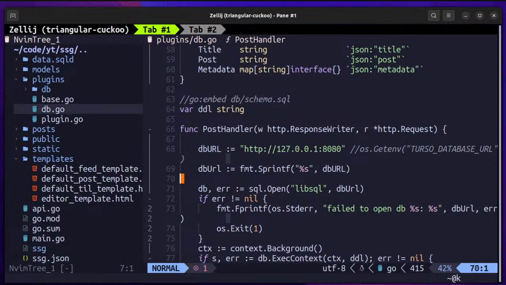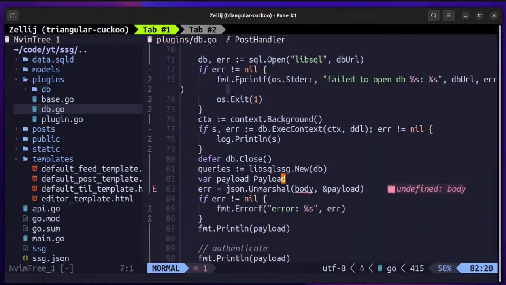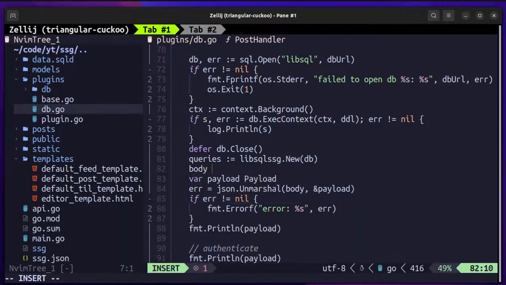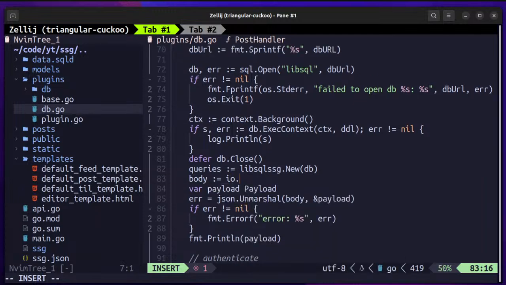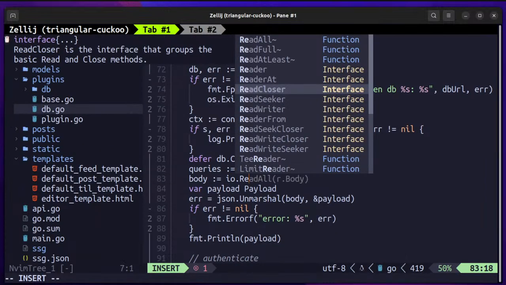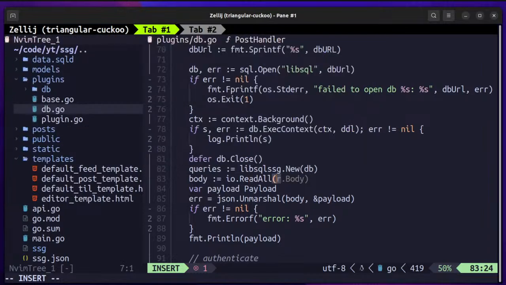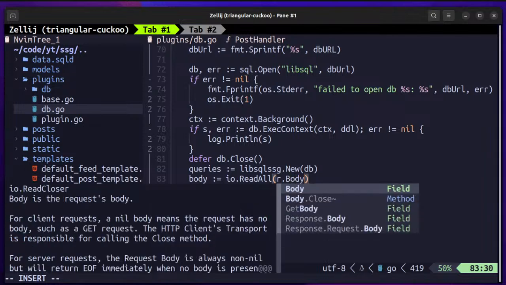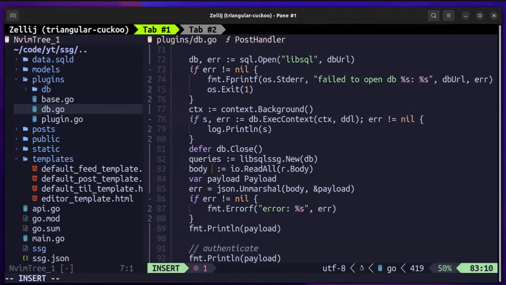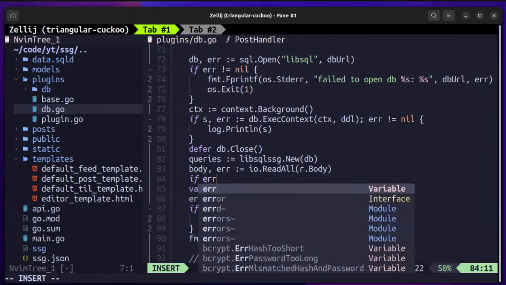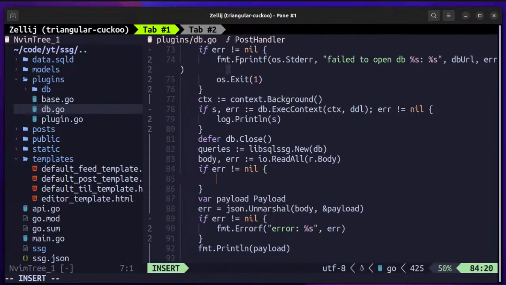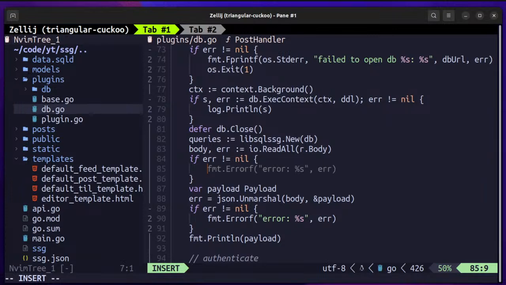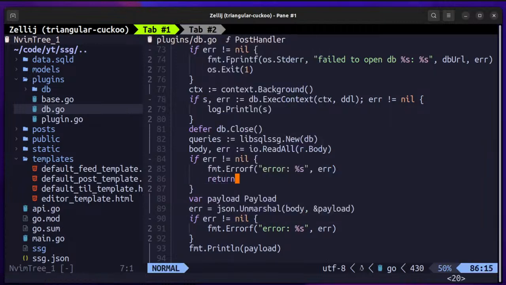And now body. Okay. So now body will be io.ReadAll of r.Body, not BOD or POD. Yeah, it also has an error. If error is not nil, then yeah, we will return.